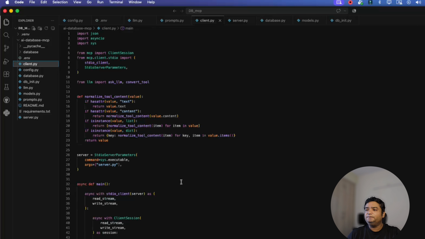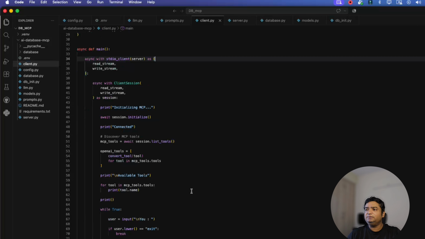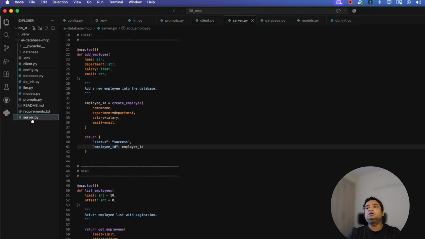In the client code, you will see that when we do the list tools, we are not writing the list of the tools. This will get all the tools information from the MCP server. And how will the MCP server know all the tools? Because in the server code we have registered all these functions as MCP tools. So this line is very important to make it understood as a tool.